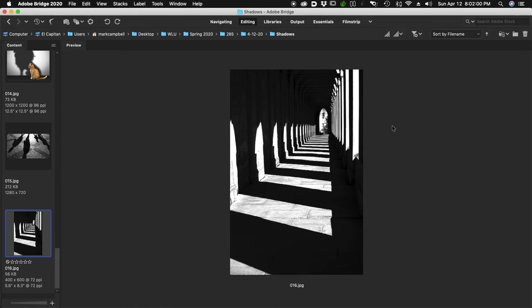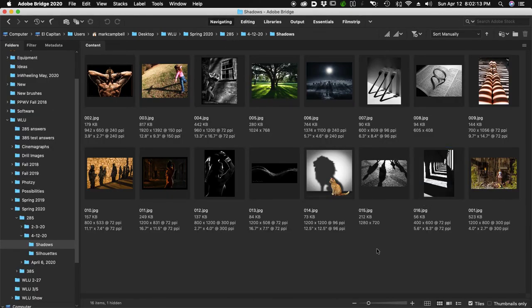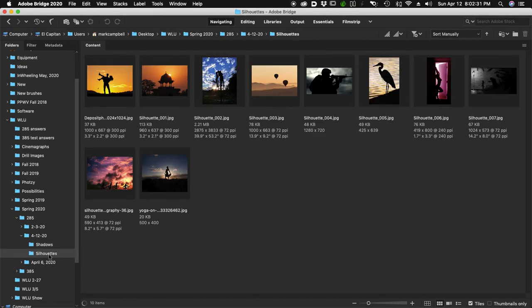And then finally, an image where the shadows themselves are again the subject. We're not really looking so much at the wall or the archway. It's really the shadows which get our attention here. So between those two, I hope you have a little bit better understanding. What we're trying to do in both cases, in this case anyway, in the shadow case, we're actually creating more dimension and depth and trying to recreate 3 dimensions. Whereas with silhouettes, we are sometimes more reducing it back to 2 dimensions.